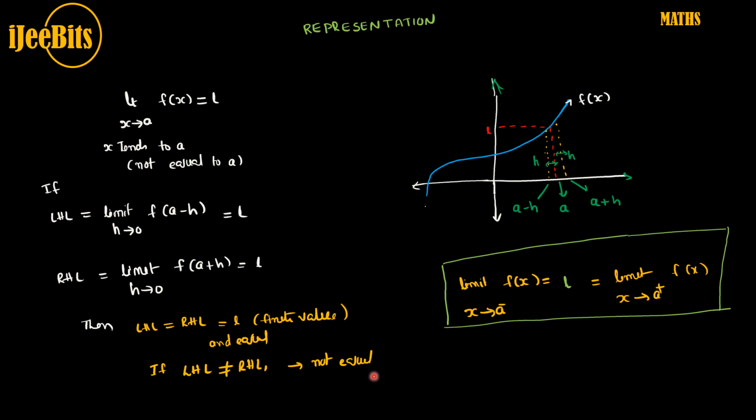So it's not that you always look at x tends to 0. There are instances where x tends to a finite value, where you can define the behavior of the function, whether the limit exists or does not exist. We should be able to correlate and then give a proper answer. I hope you are clear.